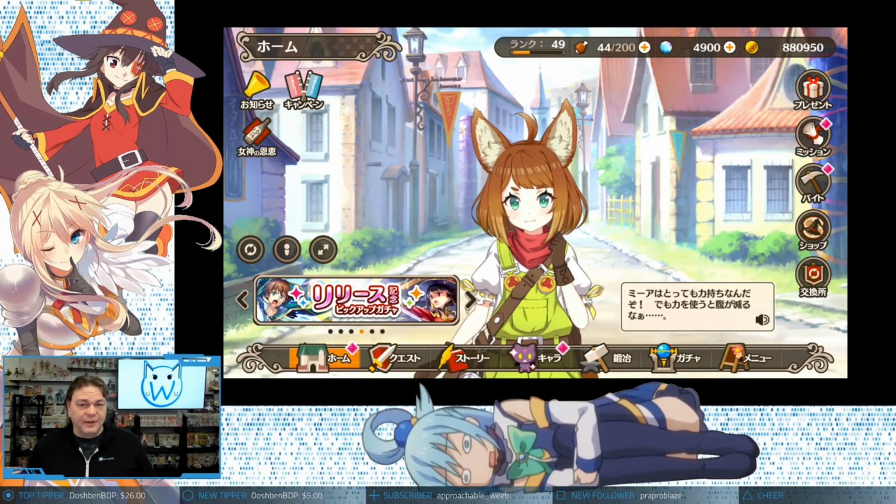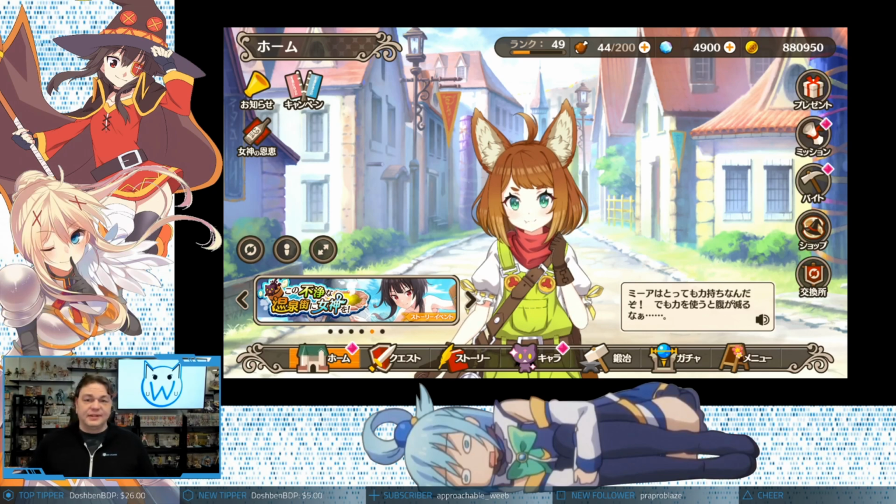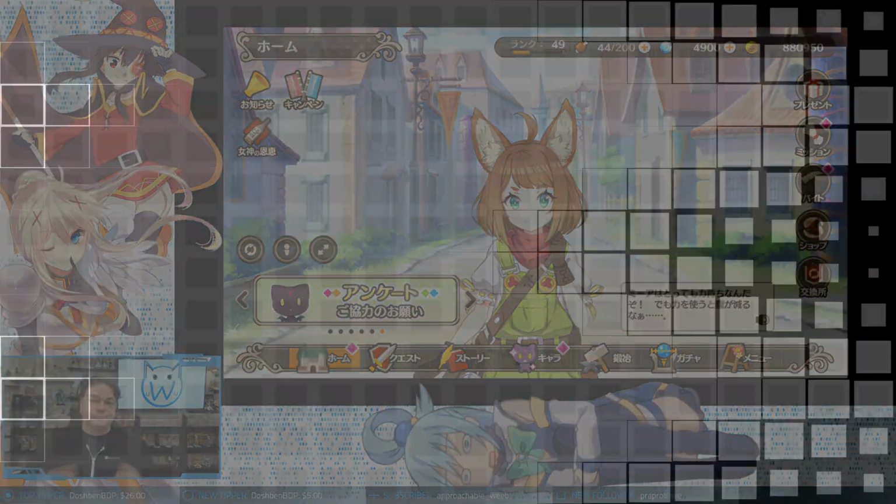This is Konosuba Fantastic Days, and this is our guide to leveling, skills, traits, attributes, passives, whatever it takes to get your character leveled up.